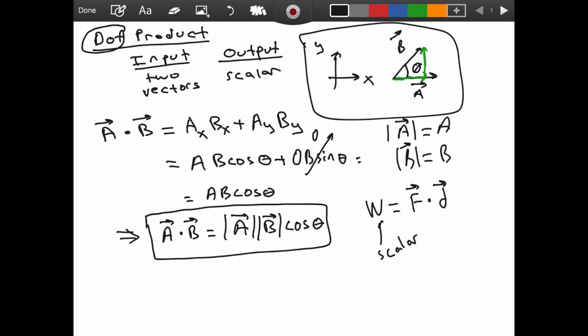And this comes in helpful because the dot product of two vectors tells us how much of a vector is directed in the direction of another vector. This is why we use it in work, for example, because in work, we want to multiply the distance traveled with the component of force that is pointed across the distance that we have traveled. And you can just do it using this formula that we have just derived.